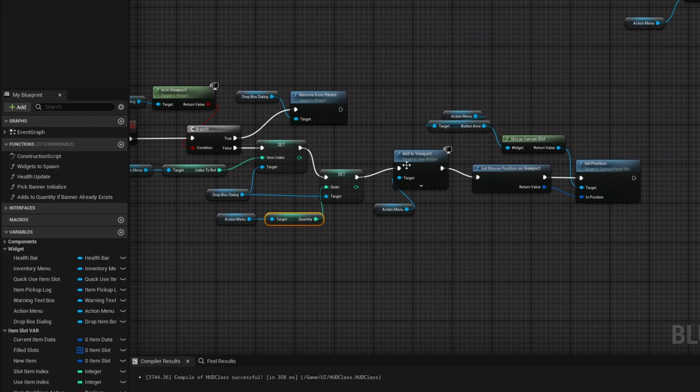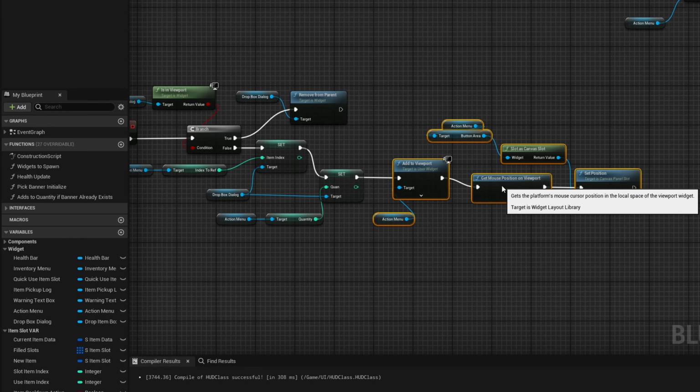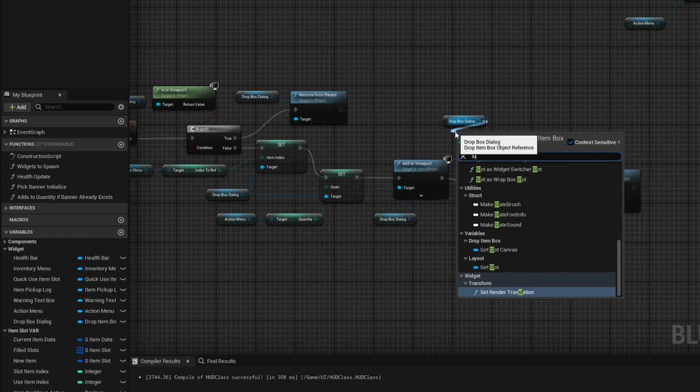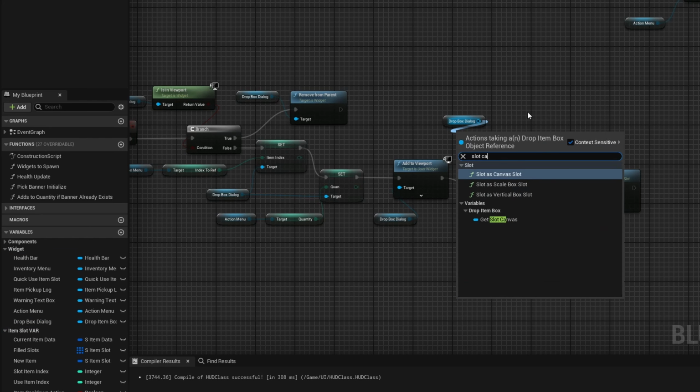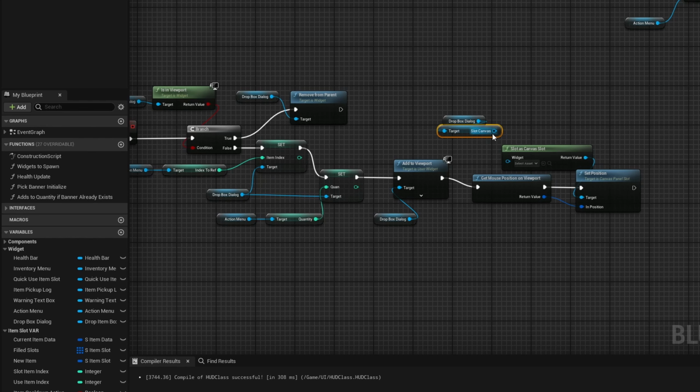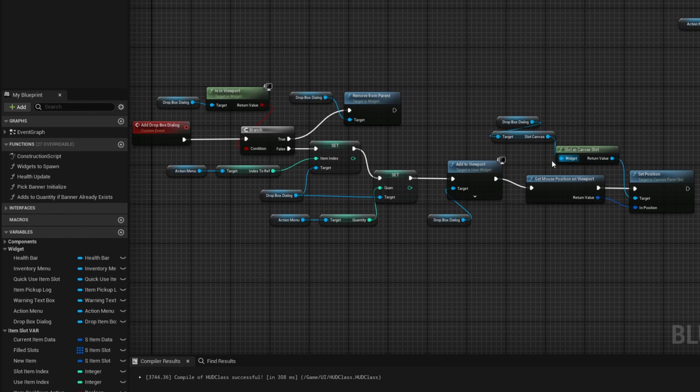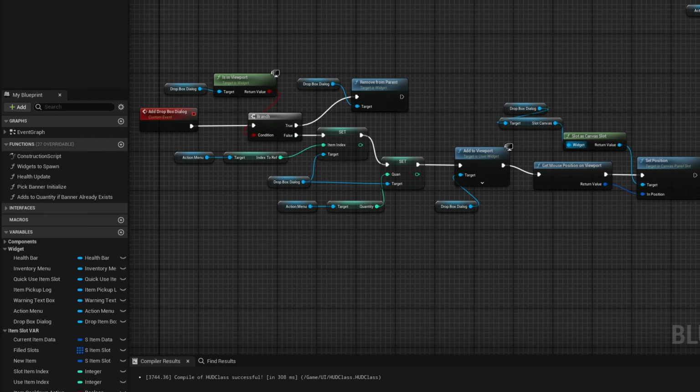Okay, after that we'll plug it in, we'll add it to viewport, and then we are going to set, again, making sure that these are the right ones, action menu, and action menu up here. And there's no button area, so this one we need to get the slot canvas. So that was the double canvas we had to do. And there we go, set the position. So just double check that all of these, except for this one, say dialog box and not action menu. Well, and this one too. And that looks good. All right, we'll hit compile.